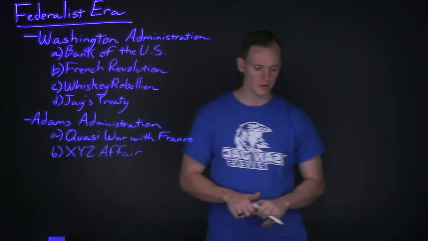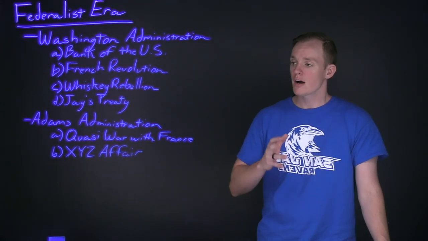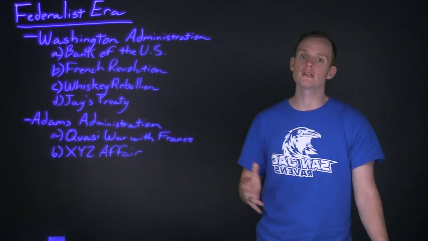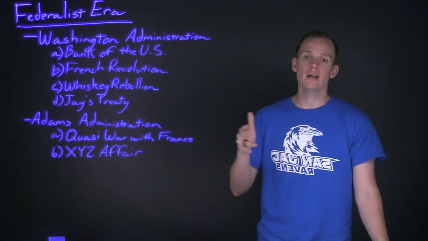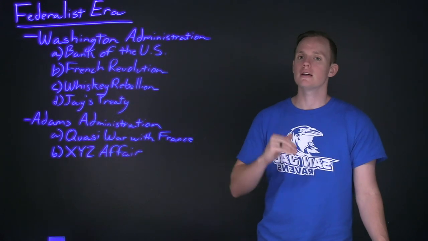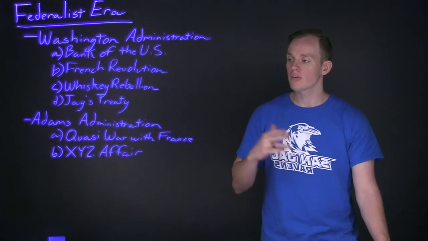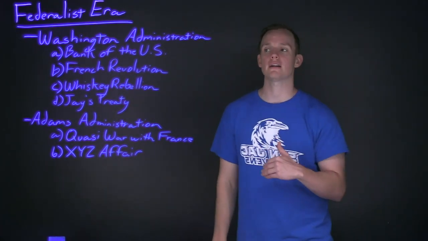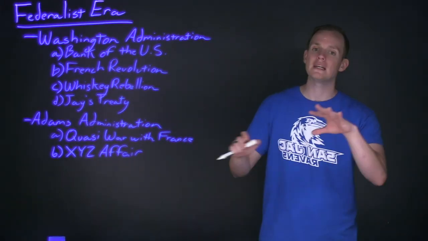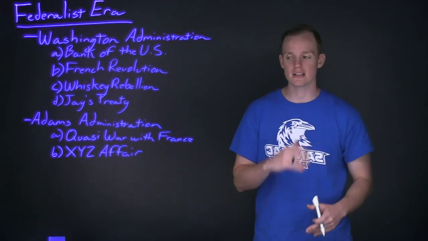Now, with the XYZ Affair, when the 3 American delegates arrive in France, the French delegates demand that the Americans give them a $250,000 bribe. It's worth a lot more today, but that was the demand they made at the time. And as part of any peace negotiation, on top of that bribe, one of the terms was that the Americans would have to give them another $12 million in funds. Once again, more today. However, this outraged the American delegates, who sent word back to Adams. And when word of this XYZ Affair, as it became known, arrived back, it was leaked to the press. Americans were outraged, and there were calls for war against France at this moment.